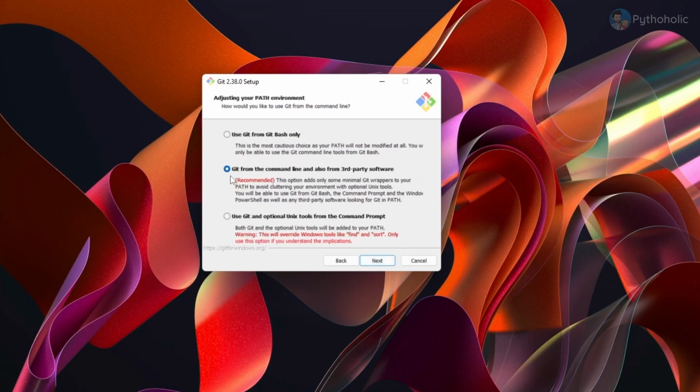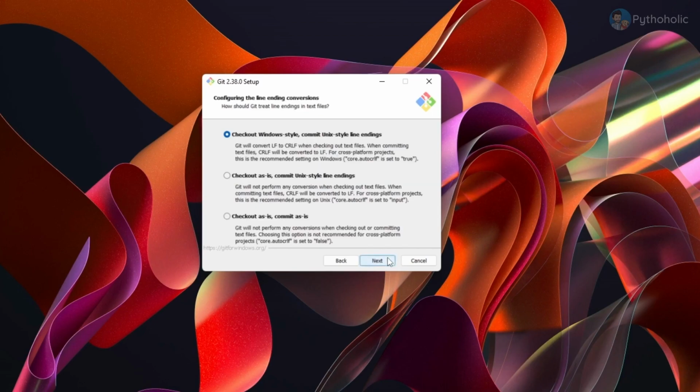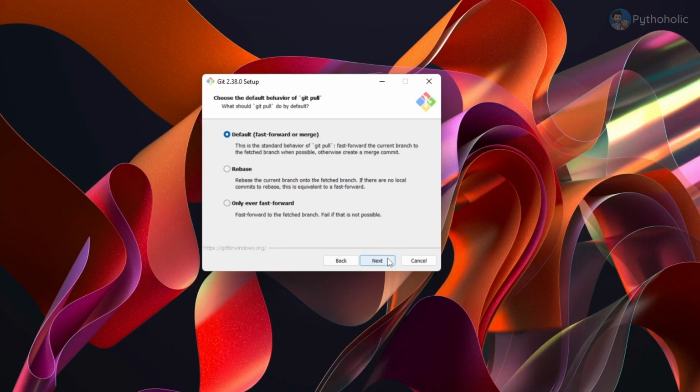And from this, you have to choose Git from command line and also from third-party software so that we can avoid conflicts later on. And just keep on going along with this. Next, next, next.